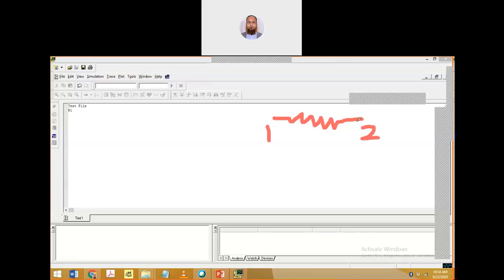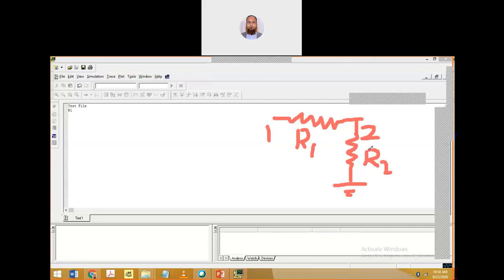If I connect the next resistance here, this is, suppose, ground. So this resistance R1 is connected between 1 and 2, and this R2 is connected between 2 and ground.